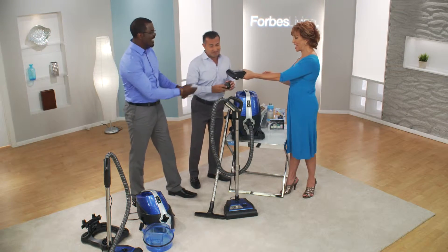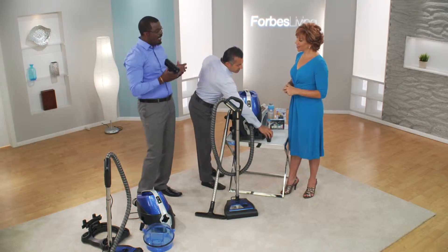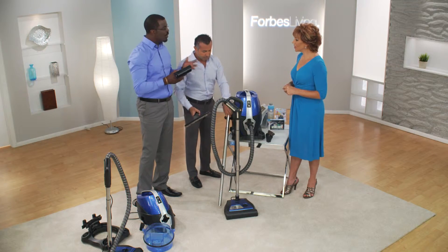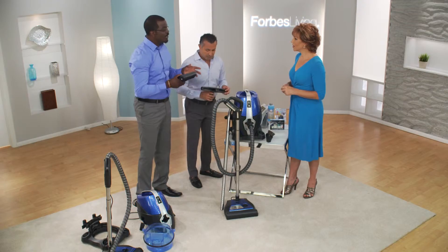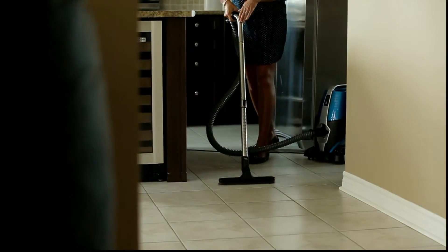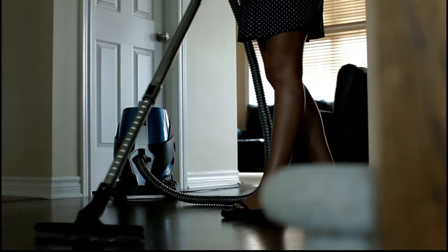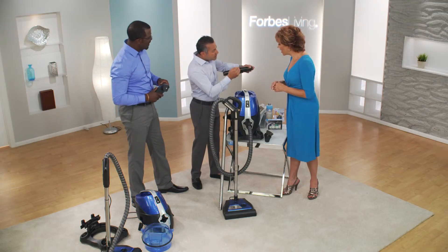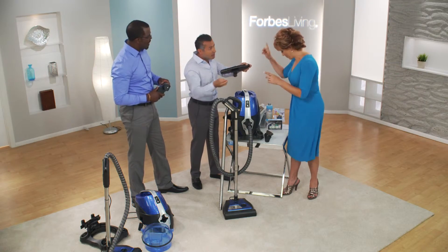This is one of my favorite little attachments — this is a turbo brush. Because the Serena does not work off of bags and filters, it maintains 100% airflow, so a turbo brush works great on our machine. This is good for pet hair, great for your steps, the interior of your car. This attachment is great for all types of hardwood floors, ceramics, vinyl. We spend a lot of money on hardwood and we don't want them scratched. Everything is designed to have little cracks for airflow, so when you put it on a flat surface, the air continues going and that's how pet hair and everything gets pulled in.